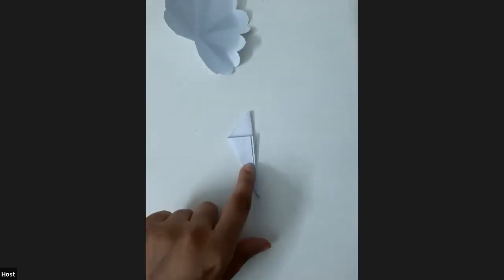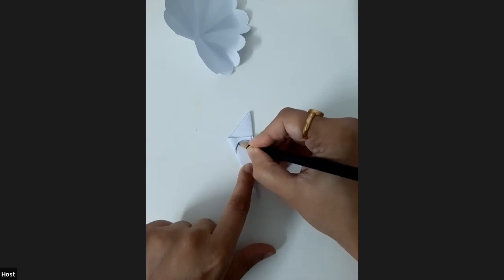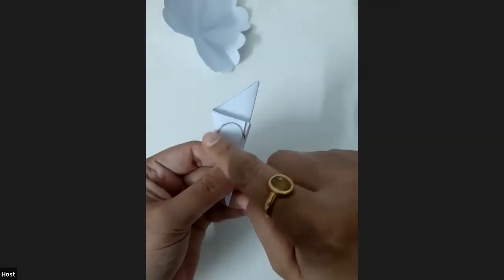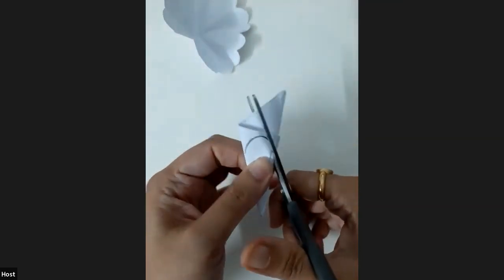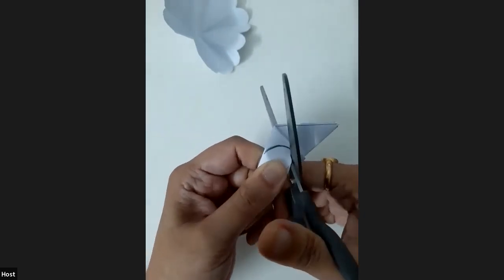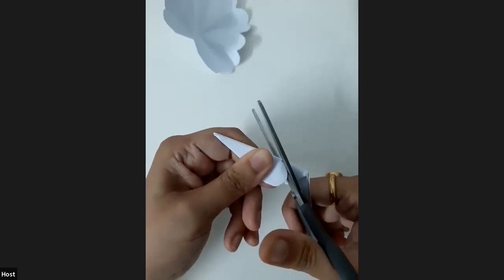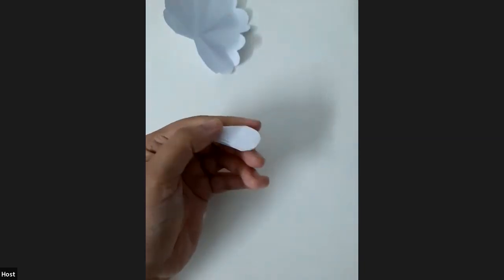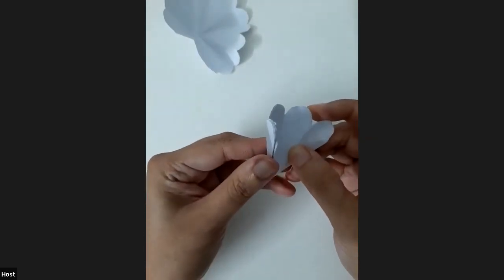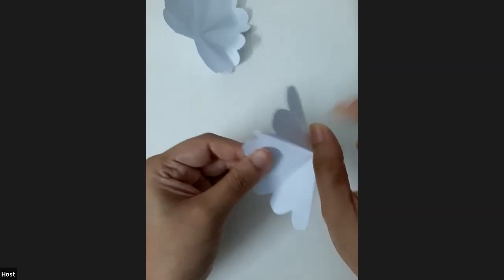Now on this, you are going to mark a curve and simply cut on this. Simply cut this curve off. See, very, very easy. See, like this, slowly cut it off. And what you will get once you open is another flower of the same size, isn't it? Okay, it's very, very easy.